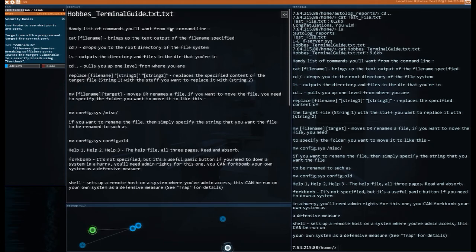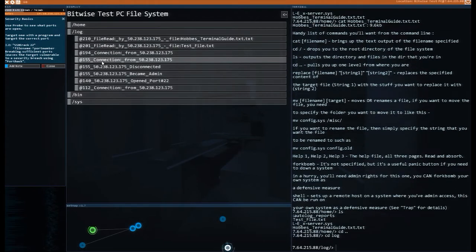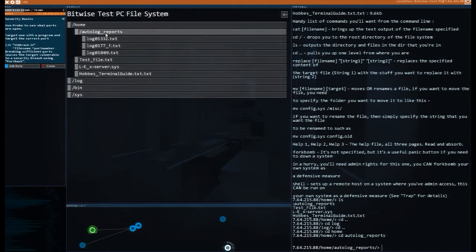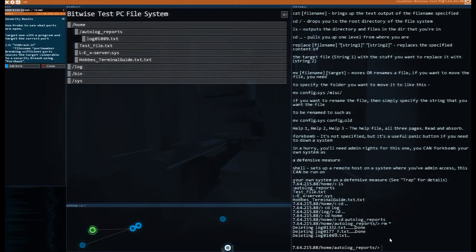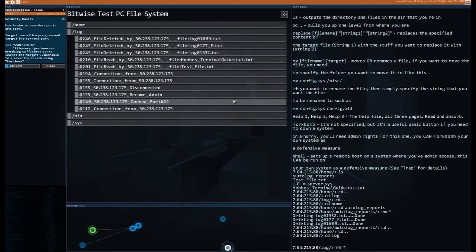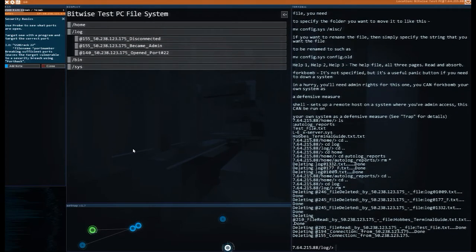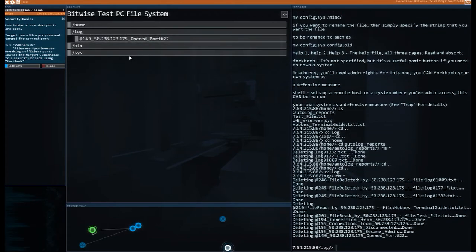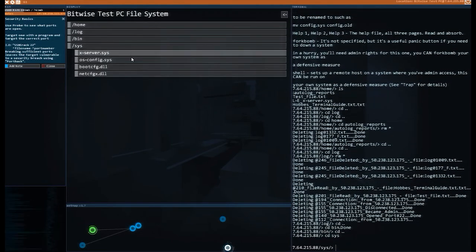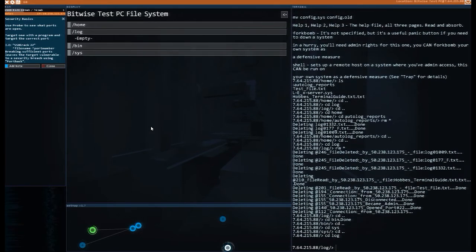I was going to go delete all the logs and stuff, because we need to come in here. We go, RM. This is actually the last thing we want to do. We want to come into this home. We found this auto log report. We want to delete that as well, right? We want that gone, because it's going to auto log stuff. I've just realized that even though we've done all this, I want to go have a look in the bin and sys files, so maybe we'll need to come back and delete some stuff again. Empty. All right, maybe not. And nothing got put into the log because of that.